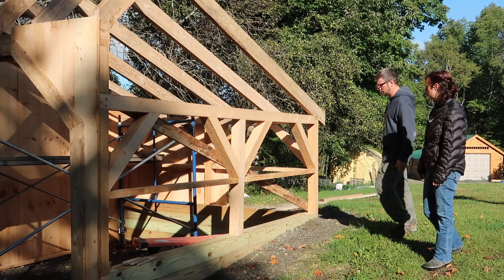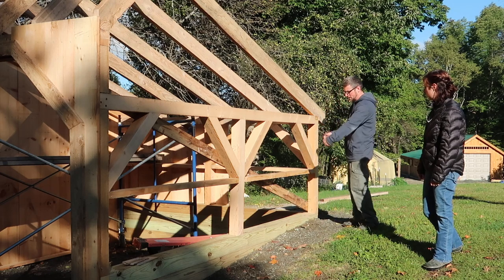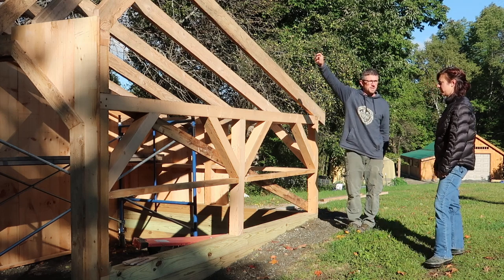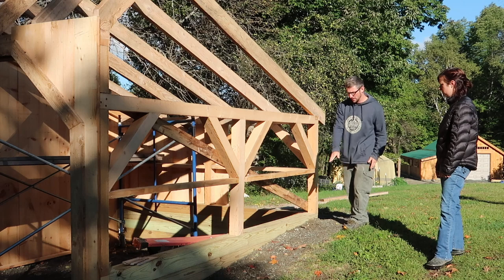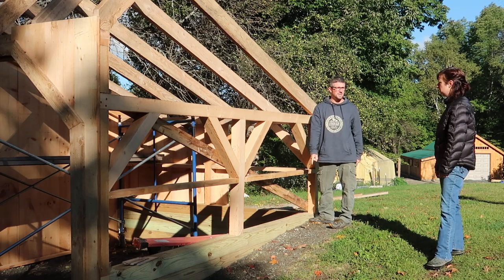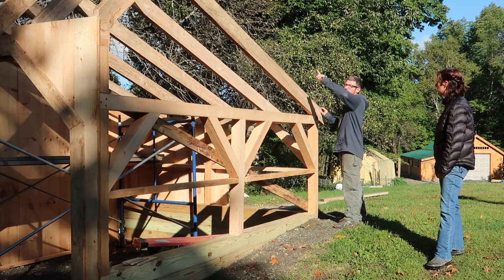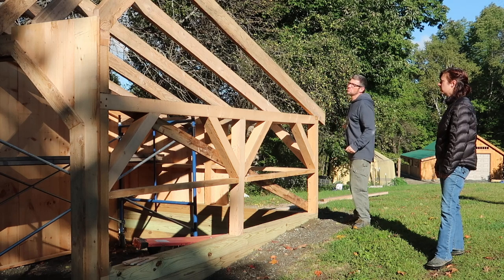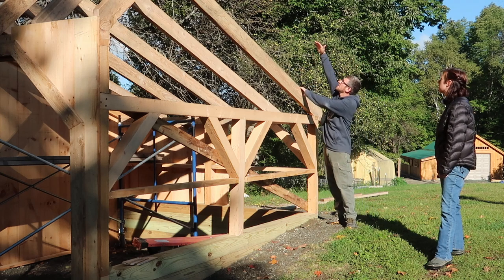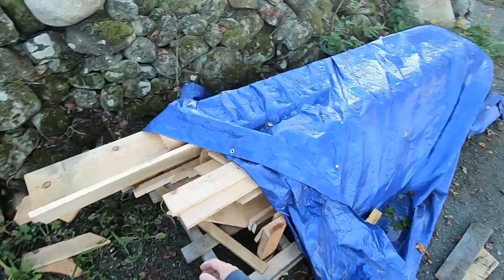So what I was thinking is if I rake this back a bit and put a ledger board, then we can sit the siding here, nail it, and when we're done, I'll just cut off what's running high. What is a ledger board? It'll just be a straight board we can nail here so we can set every piece, instead of having to hold each one up to the right height. Then we'll snap a chalk line, and then we can just zoom. And because there's only going to be this much left over, we can't do anything with it anyways. Our lumber pile's getting down there.